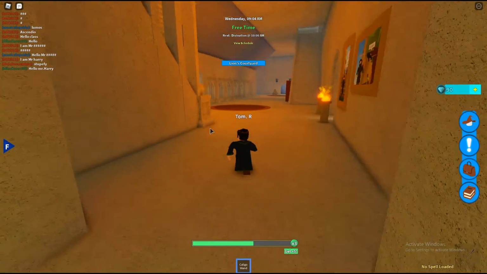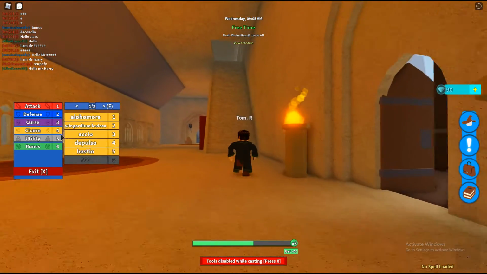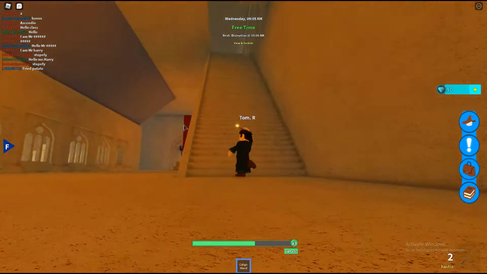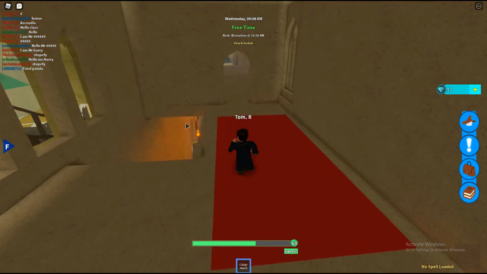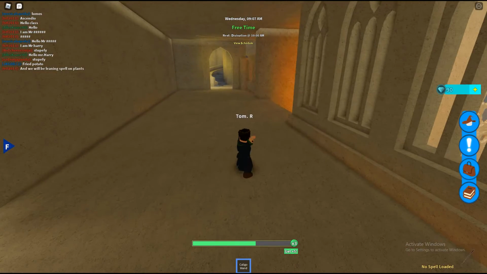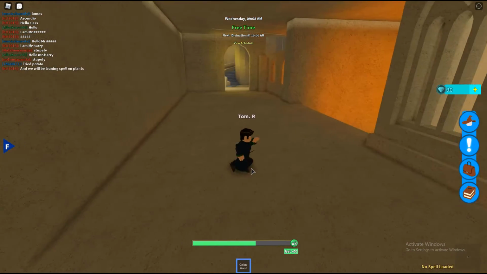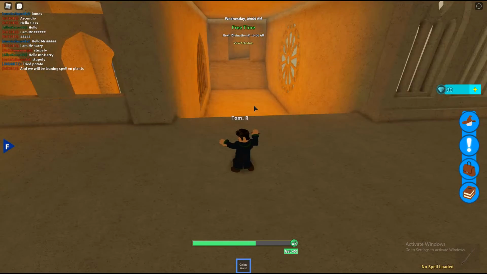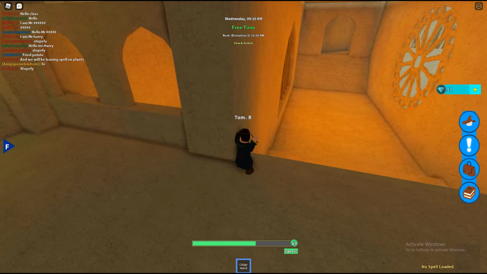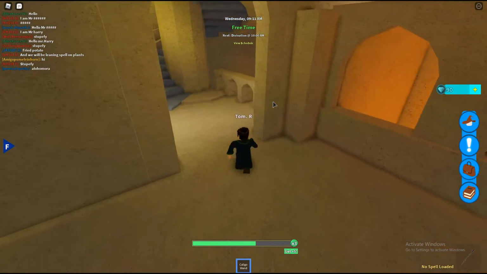So when you enter this bit, you actually want to go up that staircase, not this staircase. So let's go and quick. And this staircase, you want to go through here. And then you want to go straight down here. Yeah, you want to go straight down here.